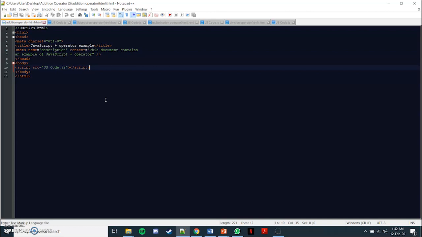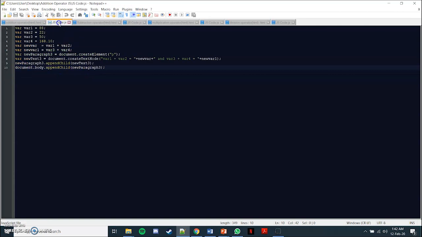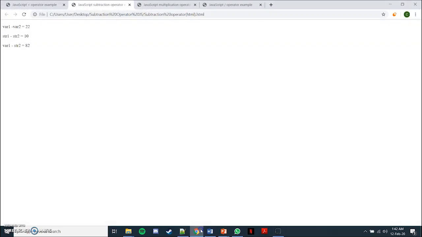Example, addition operator. Alright guys, this is the addition operator for the HTML view side. As you can see, the JavaScript is right here for the script. And let's move on to the JavaScript. You see I have some random variables, and if you take variable 1 plus variable 2, 88 plus 22, I'm certain that it's 110. Oh, okay.